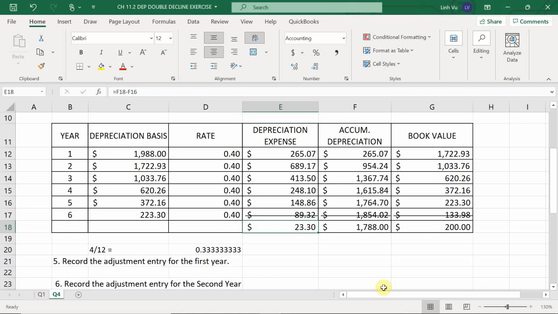Now again, what Acct did was he looked at this previous book value and he knew that the salvage value had to be 200. That's also a way that you can figure that number out and work forward. But like I mentioned, if the number is not that obvious, then work backwards. You're safer to work backwards than to try to figure out a big number you can't see. So in this case, at the very end, it reached the end of its life. You can call it at the end of 8 months, during the accounting period, that you depreciated for $23.30 to bring your book value to equal salvage value.